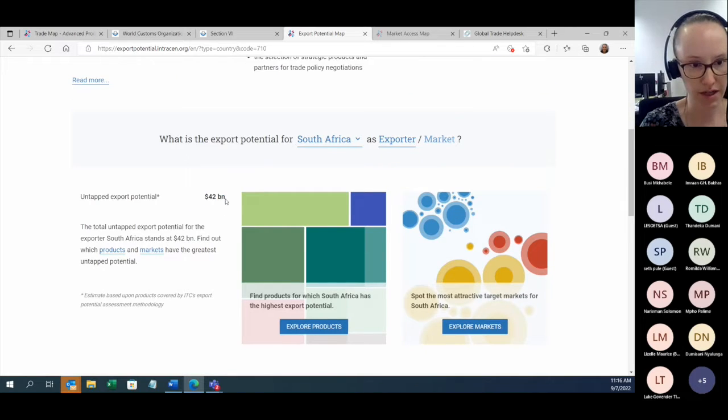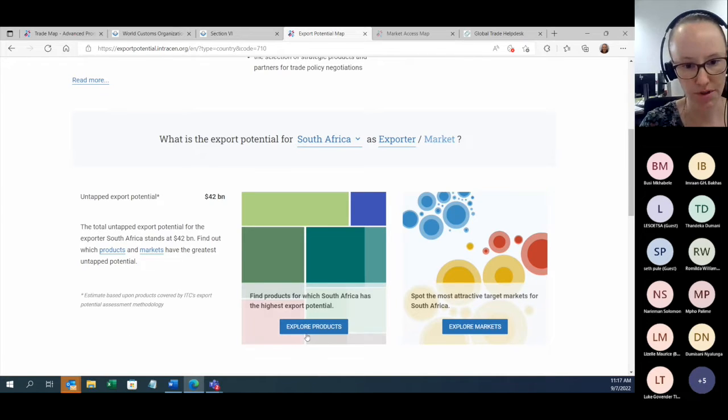And this figure right here, 42 billion, means that we expect that South Africa can export 42 billion more dollars in goods than it is currently exporting by 2026. And this 42 billion is in addition to what it is currently exporting, which is this average of exports for the period 2016 to 2020.